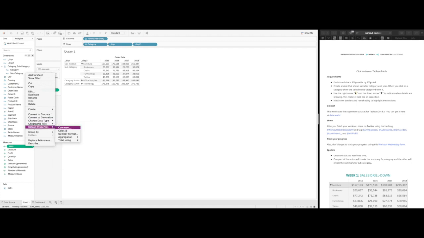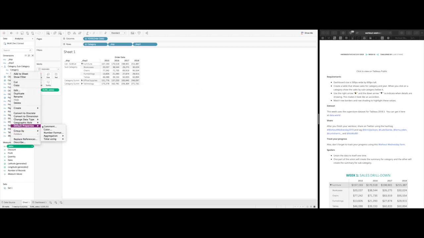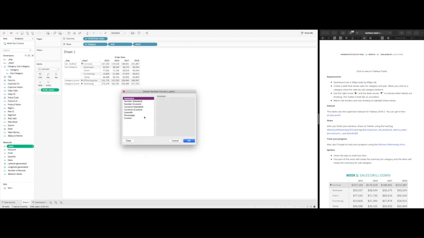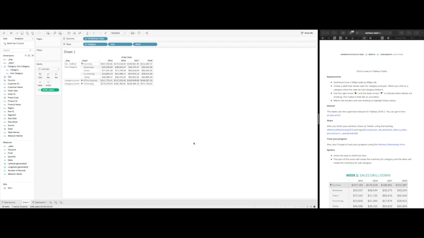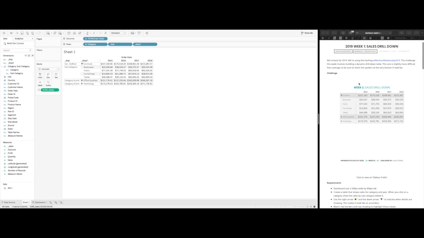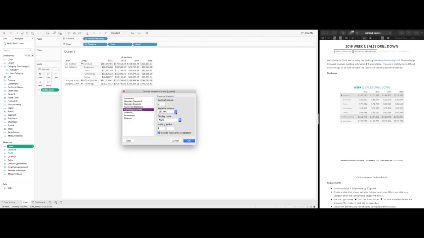So I'm going to change the default properties. Oops, not the color. Just currency. Is that in currency? It's rounded in. Come back. Default properties. Currency custom.